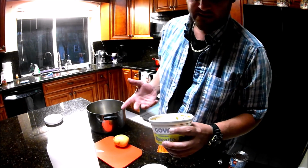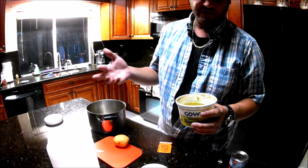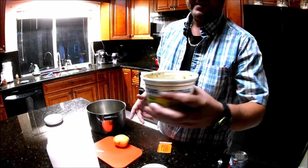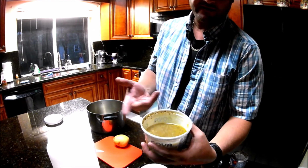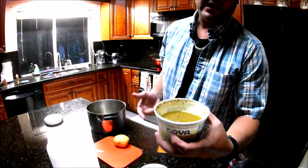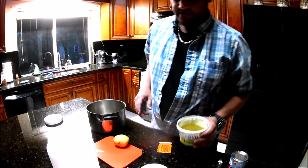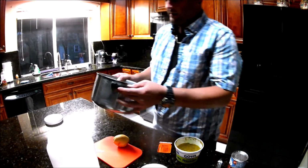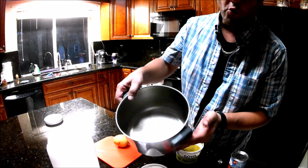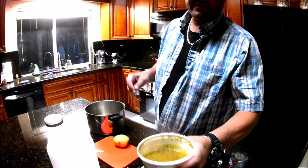Here in America, we use something called the Trinity, which is onions, bell peppers, and celery. Now, in these Puerto Rican seasonings, it's actually onions, bell peppers, and cilantro. And it smells amazing. So we got about a quarter cup of oil in there. Now we're going to get some of these seasonings.